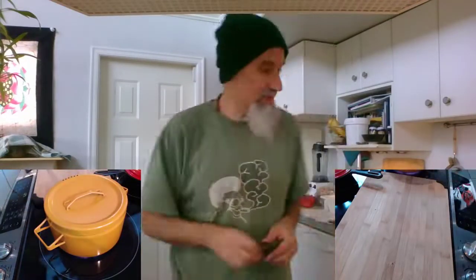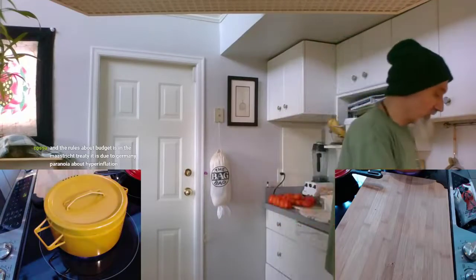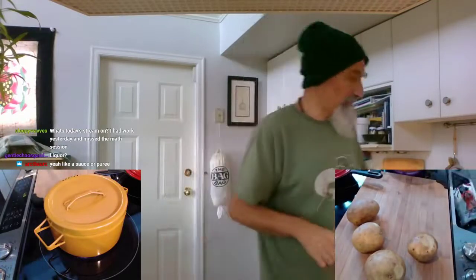Could you make any sort of stock from that fruit? Or would it be way too sweet? Stock, you mean like a sauce or something to mix with other food? Oh, let me put this aside. I don't know, I've never tried. It is sweet, but when it's not sweet, it's got a different feel to it. Okay. How many are we gonna make? Okay, let's cut up those ones.